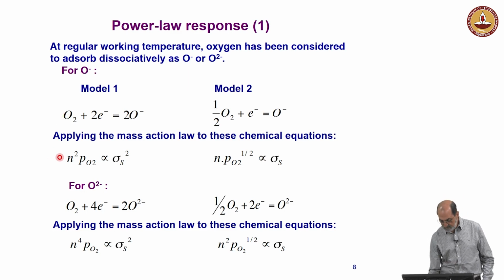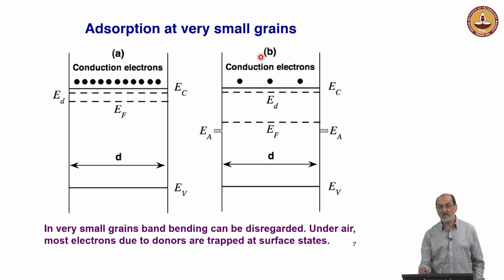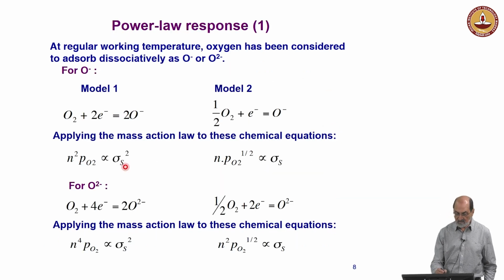Now, we have seen that since the Fermi level is quite deep here, most of the electrons are here. So this is a small percentage of the original electrons we have. If this is the situation, the amount of charge I have here is practically constant. It's practically all the electrons that were here before, most of them. What I'm saying is that the density of surface charge is practically constant.